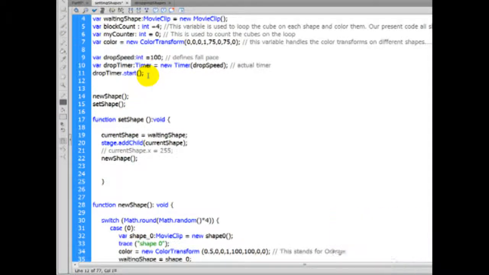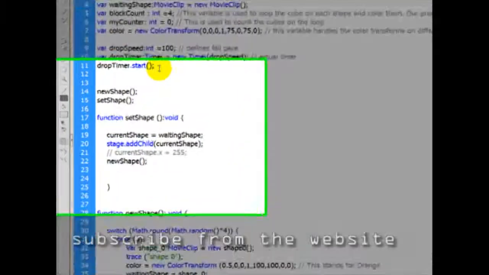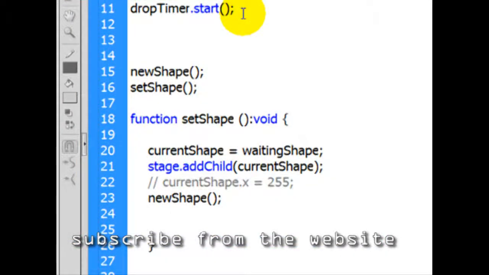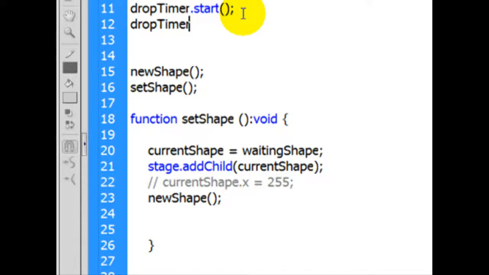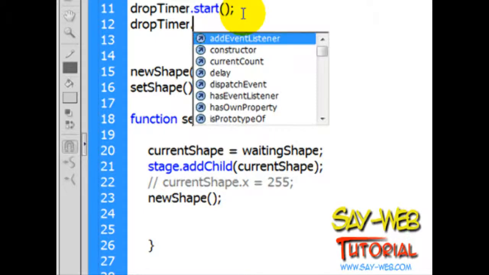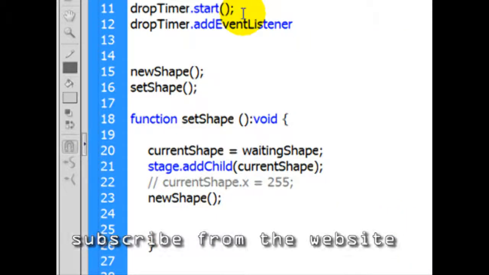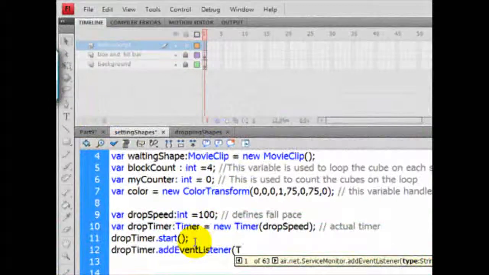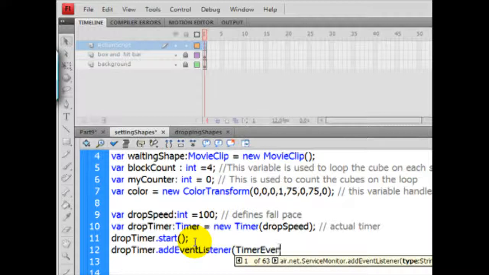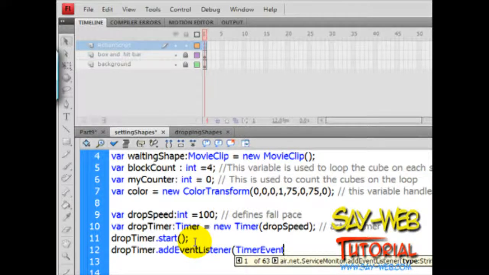Now that we started our timer, it's time to add the event listener. dropTimer.addEventListener, and this is going to be a TimerEvent, see, it's capital T, otherwise everything is case sensitive.